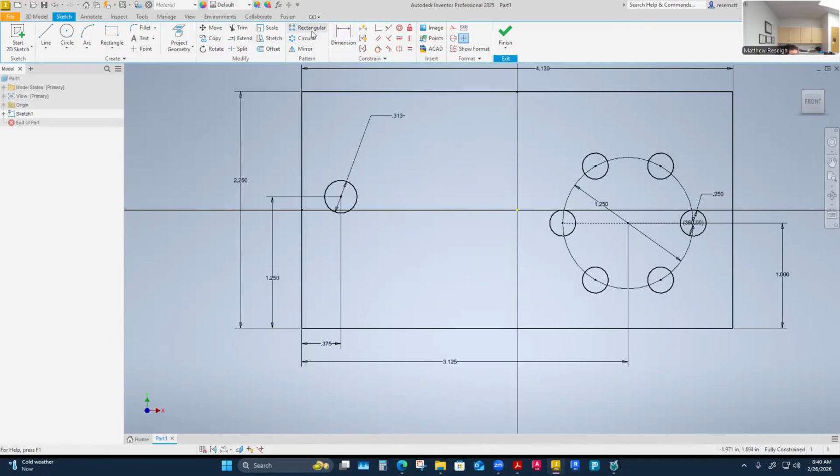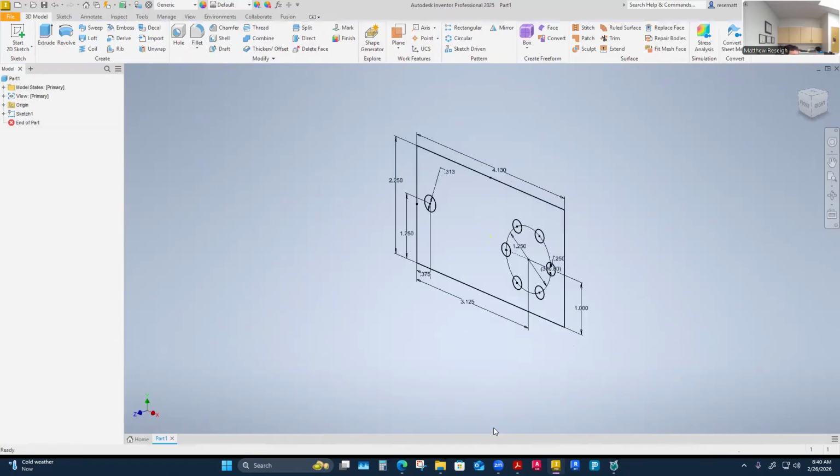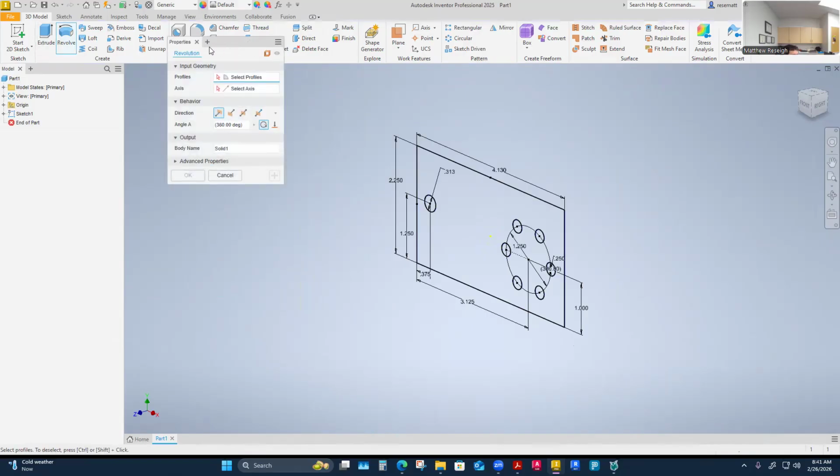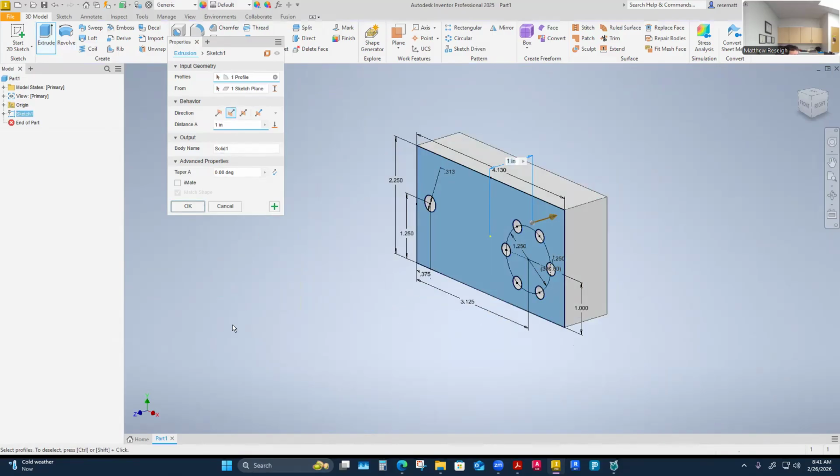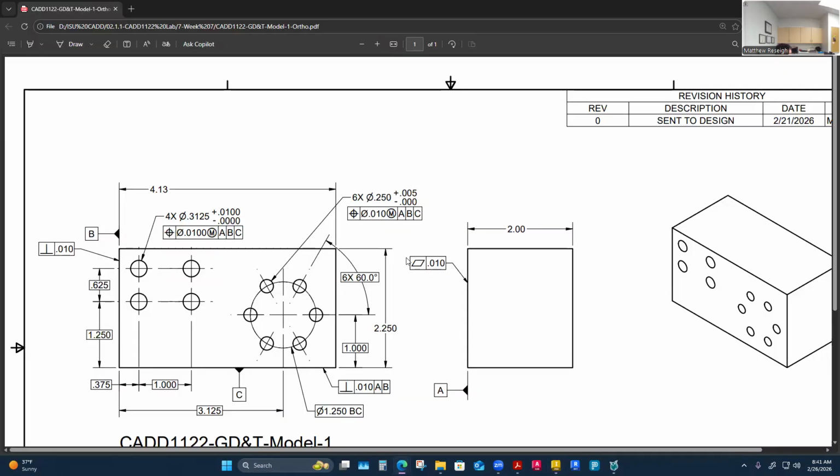And then I could use the rectangular pattern to pattern my sketch. I'll just do this as one here like this, and then we'll pattern a feature in the solid. So I'm going to say I'm done with this. I think it extrudes 2 inches, not a revolve. Let's do an extrude. 2 inches, that's all right.